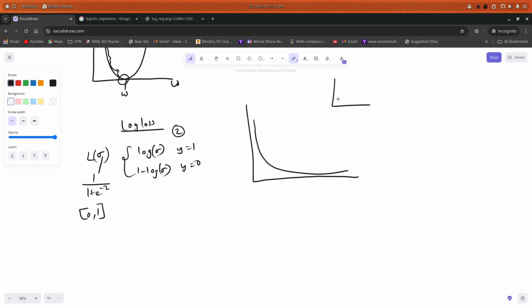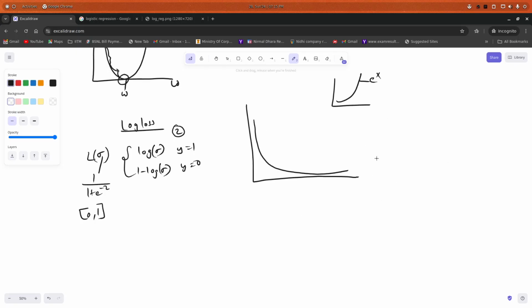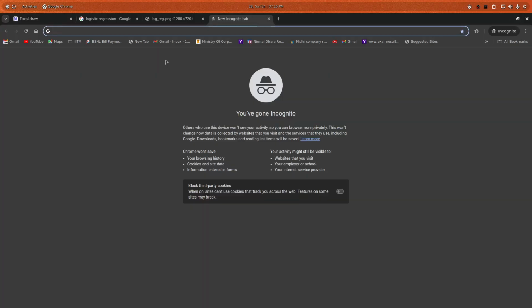Let's suppose we have another graph which goes something like this. This is a function of e of x, an exponential graph, the above one. And this graph is the inverse of e of x, which is log of x, the logarithmic graph.